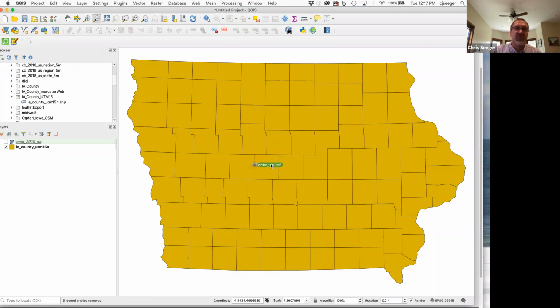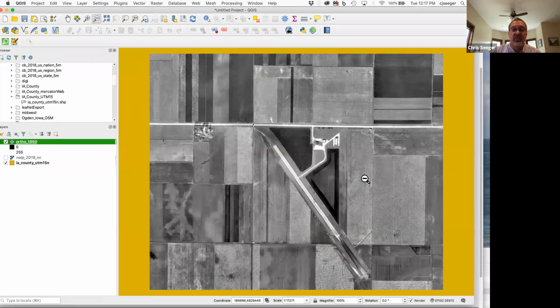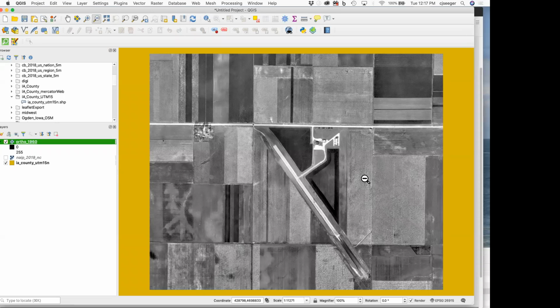I could have browsed for it too, but I drop it on here and it shows up right here. Right click, zoom to it, and there's that image in place on my map. We're going to use this in a little bit to do something, but this gives you an idea.